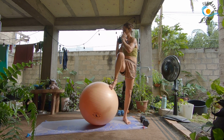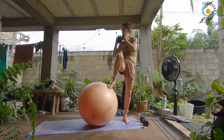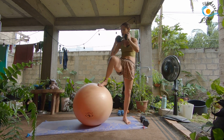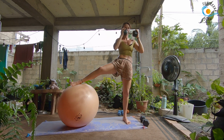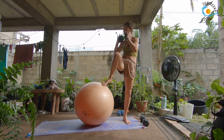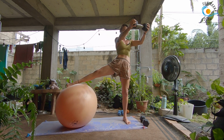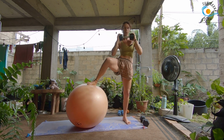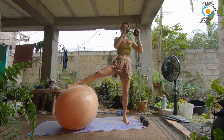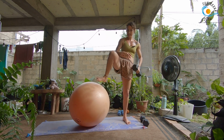Exhale, twist left elbow, right knee, inhale to center. You can stay here, exhaling twist. Otherwise, as you inhale, you can press that weight down in front of you, and then exhale, twist, inhale back to center, option for your press. We've got six more. Last one. And then we'll release it and take it to the other side.